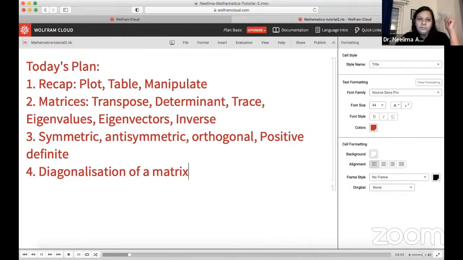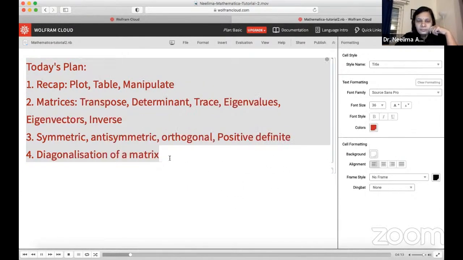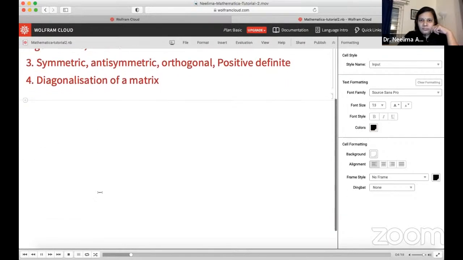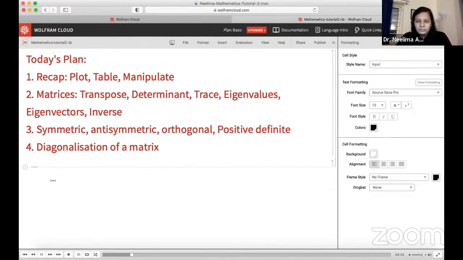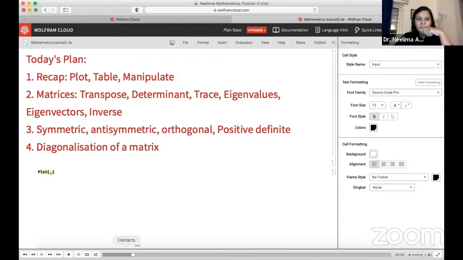Okay, we'll see. Now you can always change the font of the headings, whatever notebook you are making in Mathematica. So from here, for example, if I choose 36, you can take. Now you come out of this cell, okay, and then we'll start. So let us try to do a quick recap of few important functions which we did earlier. Let us try to see plot. Okay, you can always close this, or you can change the font.